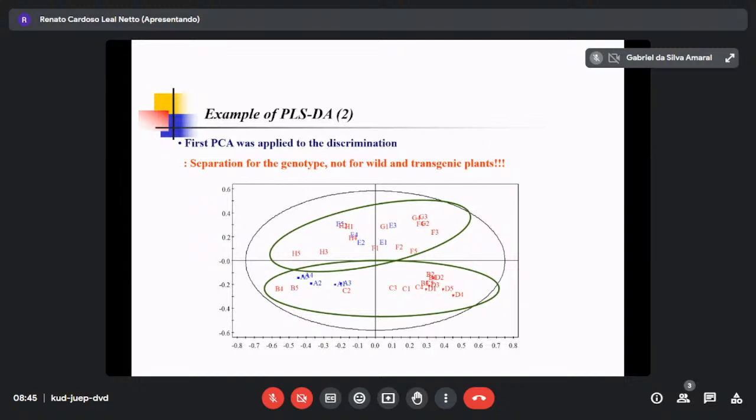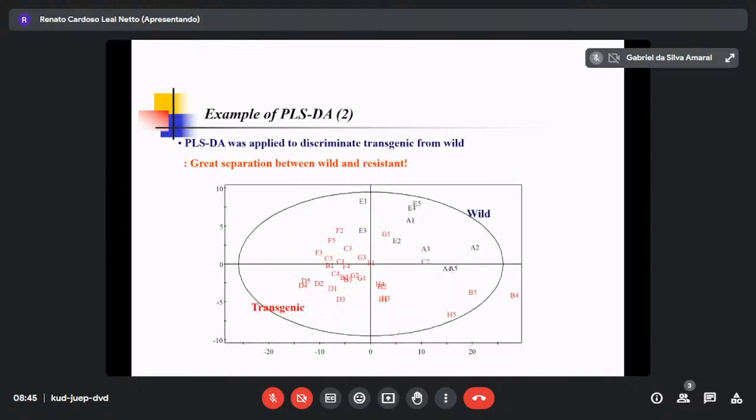Then I gave PLS modeling. I gave additional data. I defined: this one is transgenic, this one is wild type, this one is transgenic, this one is wild type. In that case, it is a dummy variable, because transgenic and non-transgenic do not have any relationship, which means two variables: a transgenic variable and a non-transgenic variable. Now, same data set. Please have a look. Here, transgenic, and this one is wild type. Now it's changing. Of course, it's not a very good separation, but at least it's much better than principal component analysis.